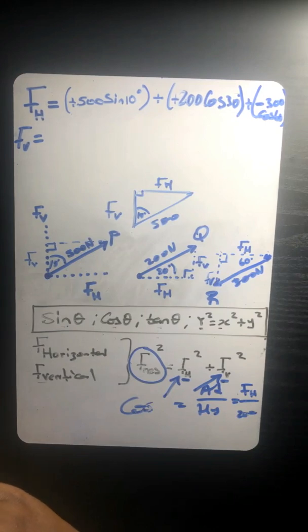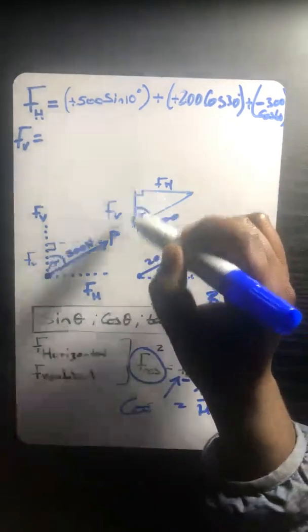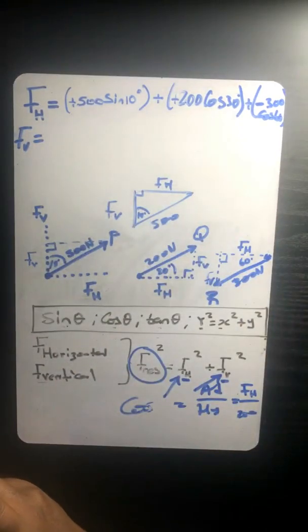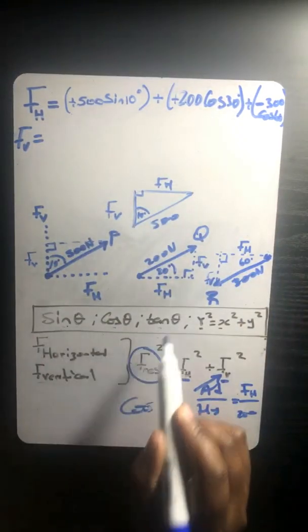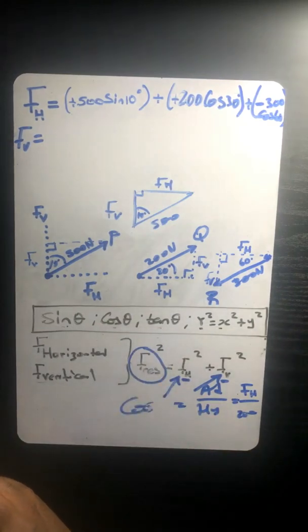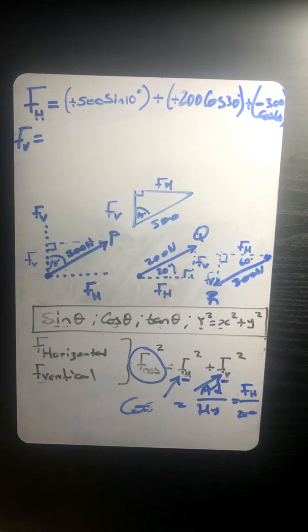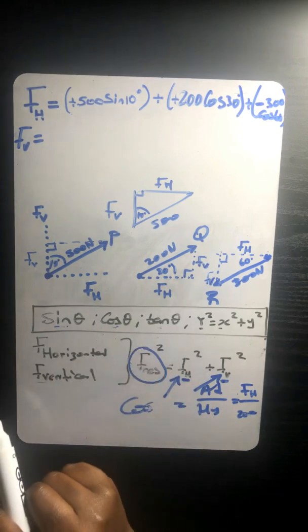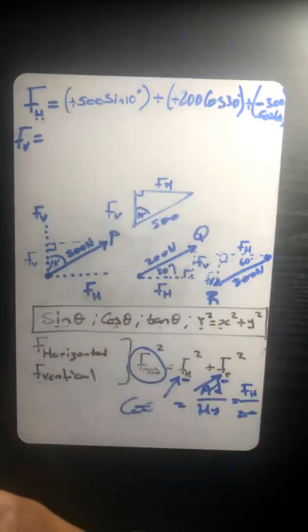So because FV is the adjacent side, which we have to find. You are 100% correct that FV is the adjacent side. But which trig ratio between sine, cos, and tan has got adjacent? Cos, sir. So between sine and cos, which one will be the correct trig ratio to use? Cos. So you now have an idea of how to determine which trig ratios to use, isn't it? Everyone, does it make sense now?